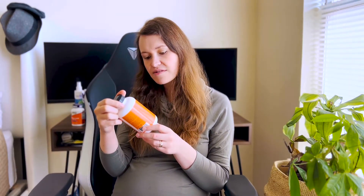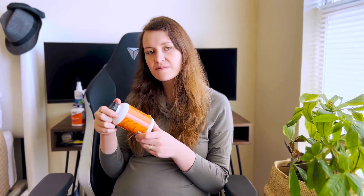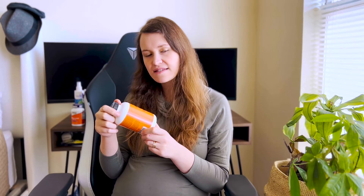This one is desiccated beef thyroid from Ancestral Supplements, and I'm taking this because I have some thyroid problems. It's actually working — I've been doing blood work and it's showing that my levels have been getting better. This is helpful for thyroid problems, pregnant or not. Always do your research. It's hard to find a more naturally minded doctor that will prescribe this, but do your research and you may be able to find somebody in your area if you're having thyroid problems and want to get off something like Synthroid.